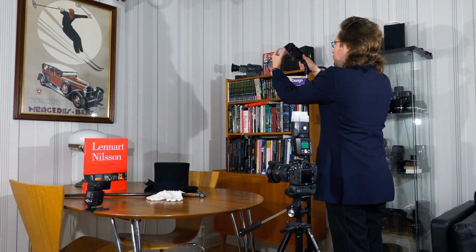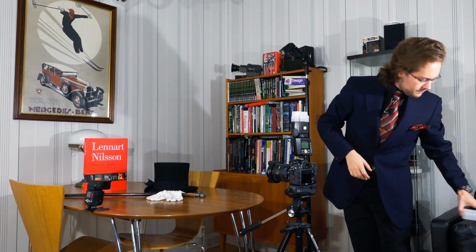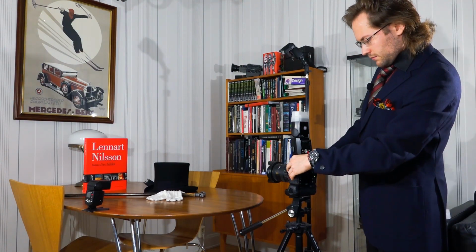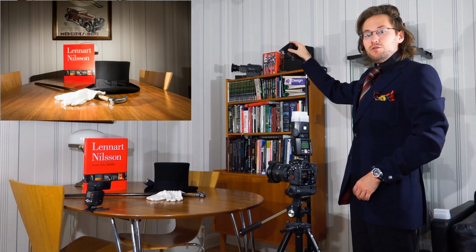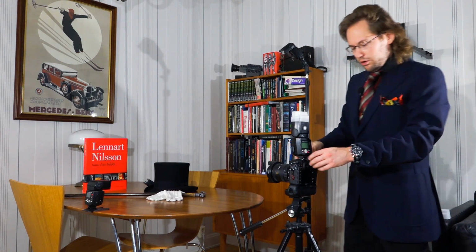If I would remove the filter on it and just do another exposure. Okay, now we got a very interesting effect because of the angle down, and that we're now not diffusing the flash up here. We get a much more circular background on the wall actually than we got with the diffuser, because the diffuser helps to spread the light and we get much even distribution of it.